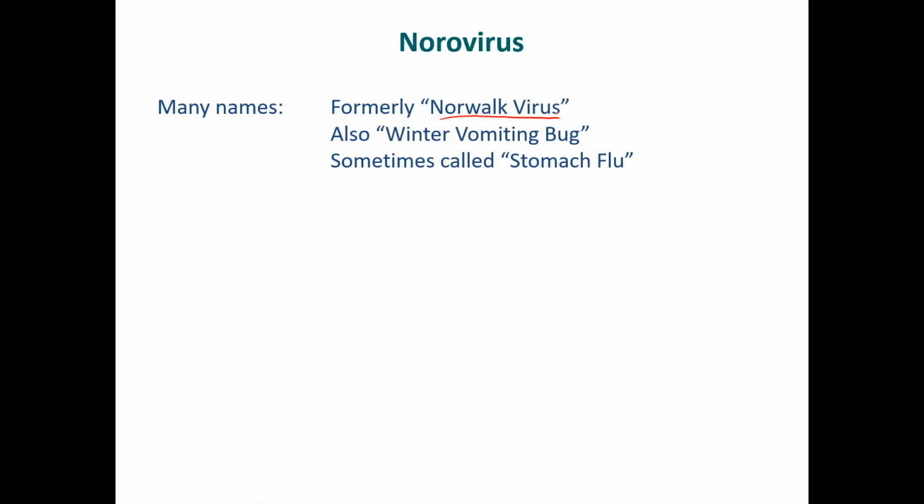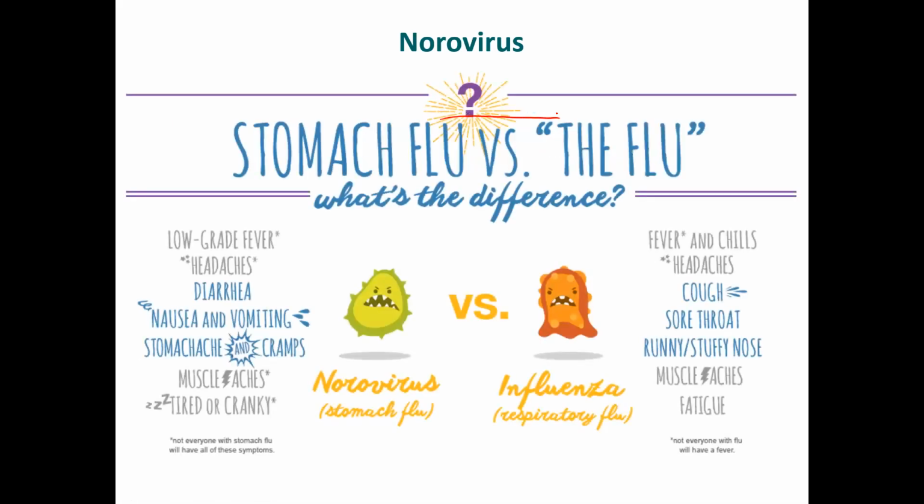It goes by a whole bunch of names: winter vomiting bug. Sometimes people call it the daycare bug, because it's famous for going through daycares and nursing homes. Sometimes people call it the stomach flu. It's not the flu, a flu is a respiratory virus, but it's a name that's stuck, and I don't think it's going away.